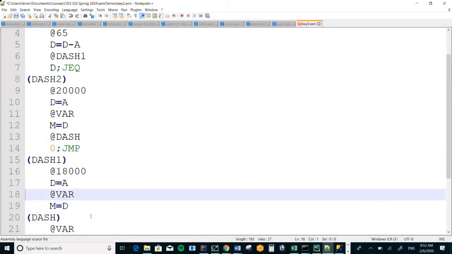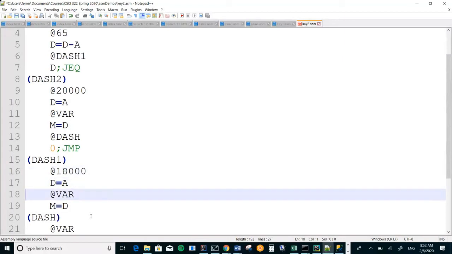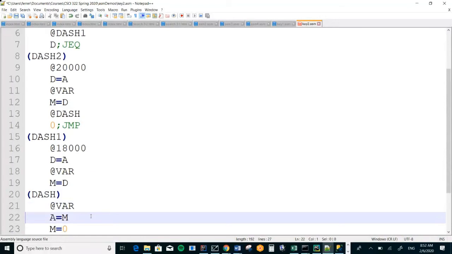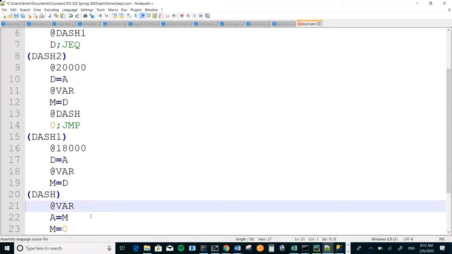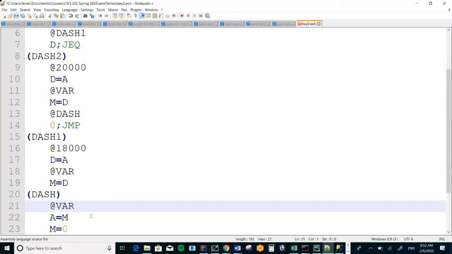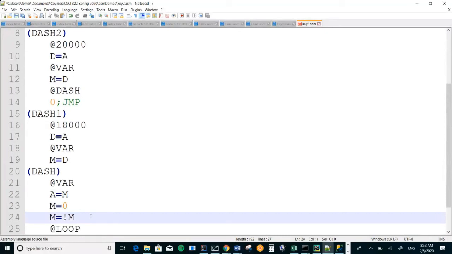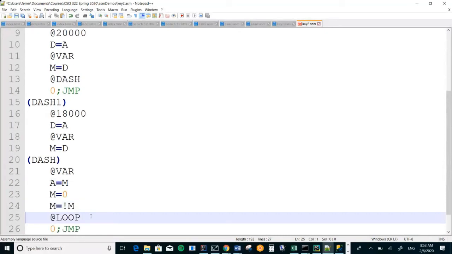Now if it's -1, we have 18,000, and we stuff that into our variable, and then we just fall through to dash. In dash, we point A at our variable, and then we set A to be the value at the variable. In other words, the value at the variable was itself a memory address, so we let A equal that M. Then we zero it out, we negate it, and we get our dash, and then we jump back and start all over again.